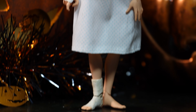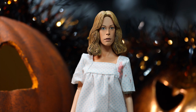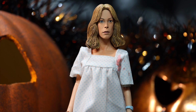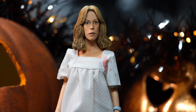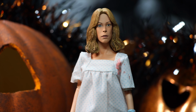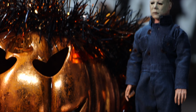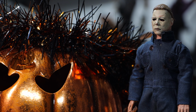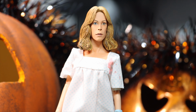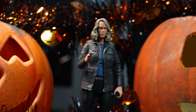And Dick Warlock as Myers is very unique. And you could tell in the newest trilogy that James Stu Courtney was channeling possibly a little bit of Dick Warlock as well, just in some of the movements and the walk. That's the Retro Cloth Halloween 2 Neca Myers that it's meant to be with Laurie here. He's never too far from Laurie. Never too far.